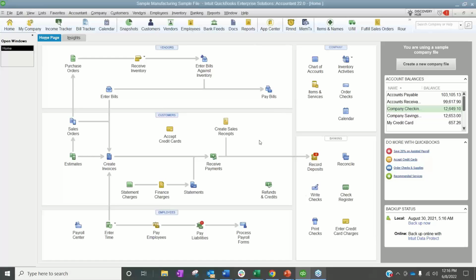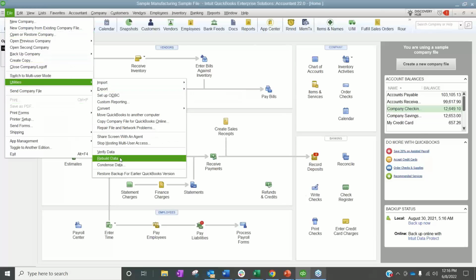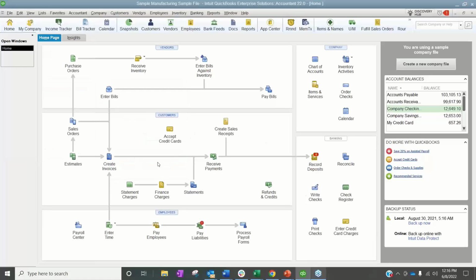I think the one that stands out is I had a client that was trying to run a couple of rebuilds on their file, and they kept having some issues around items not balancing. Their file was starting to run a little slow, and we were seeing some different issues like that. We asked, okay, how are you running your sales workflow? How are you running your purchase workflow? We started trying to zero in on that, because we had actually gone to the point of sending this to our tech department to see if they could do a repair on the file, and they said it's not needing a repair, it's a workflow.